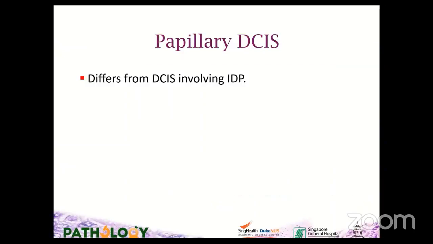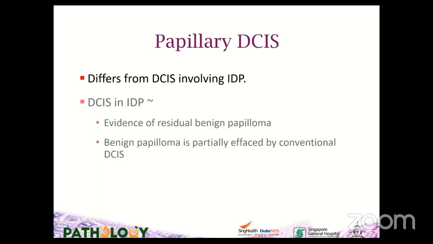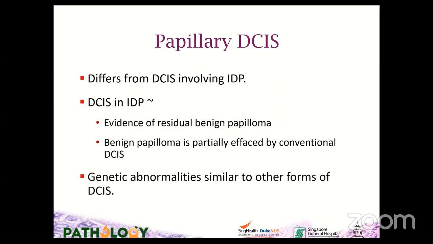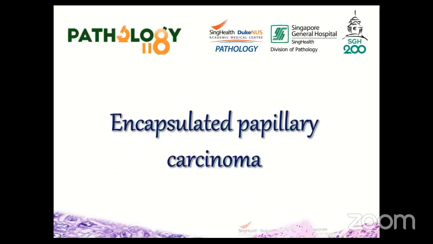The appearance of papillary DCIS differs from DCIS involving an intraductal papilloma. DCIS in an intraductal papilloma is diagnosed when there is morphologic evidence of a residual benign papilloma. In other words, we identify a benign papilloma which is partially effaced by conventional DCIS. The genetic abnormalities of papillary DCIS are similar to other forms of DCIS.